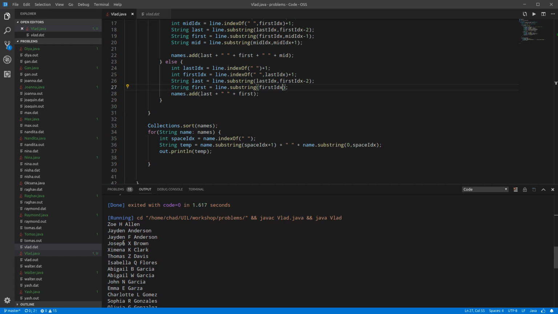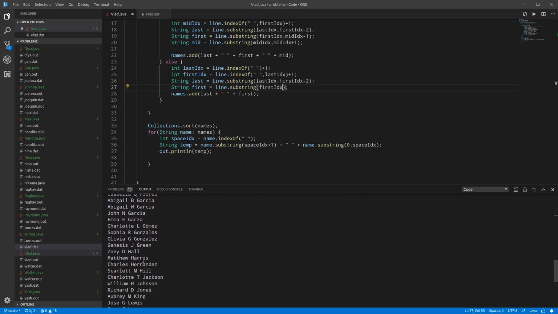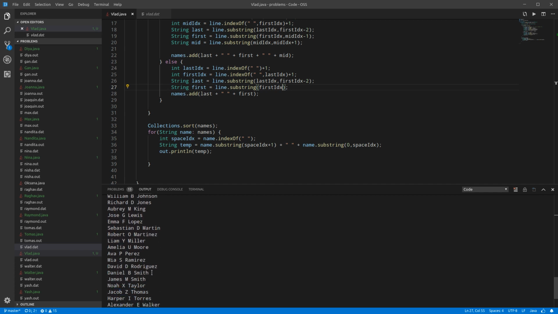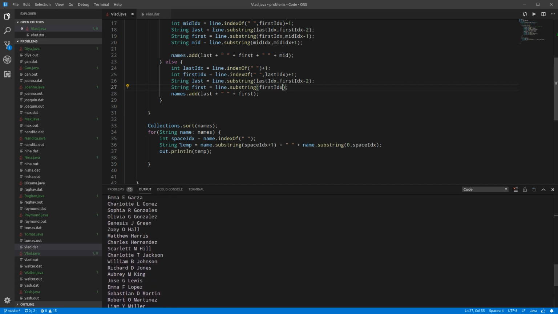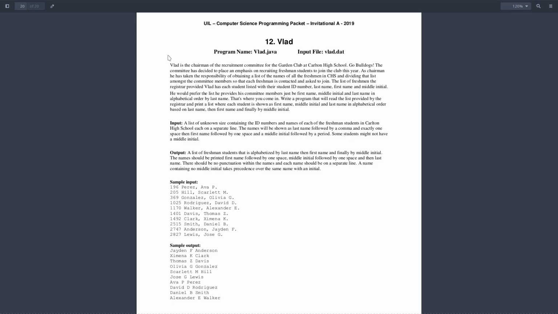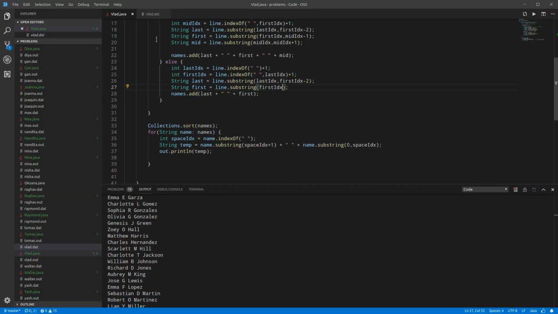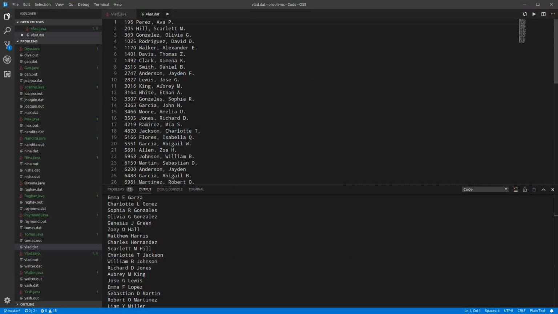So now we have Jaden Anderson, Jaden, Matthew, Charles. Yes, so I'm not cutting that off. That would have been a hard bug to find without the judges' data. Sometimes there's a particular case that's not in the data, right? That's one of the reasons I really like Code Studio.